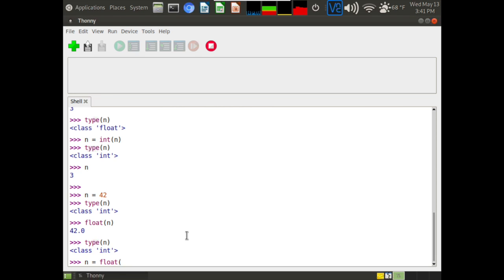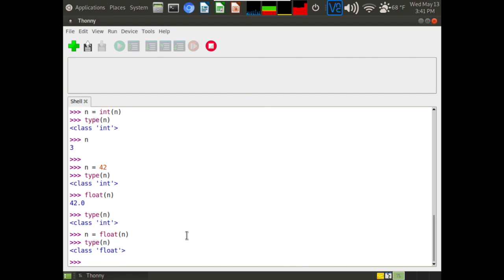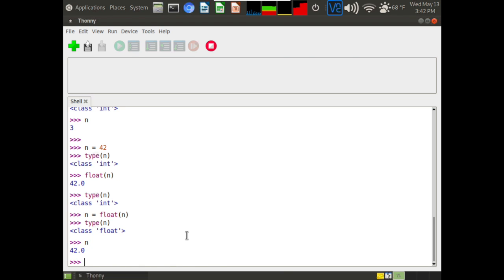So I use float and n, and now n is a floating point number. If I check the type with the type function, I have a float now. All right. 42.0. Okay.